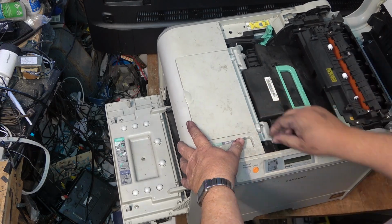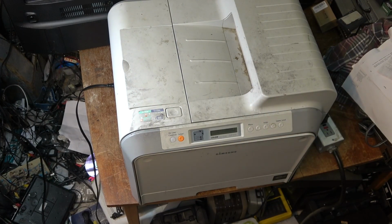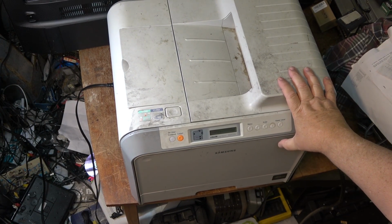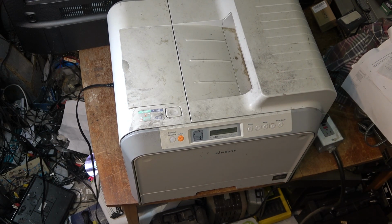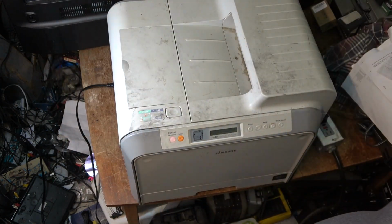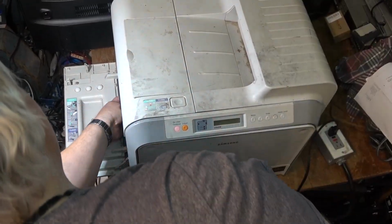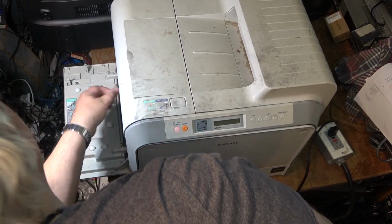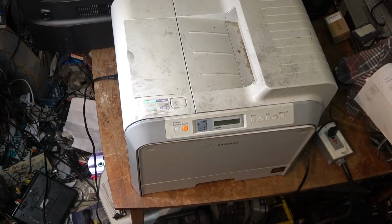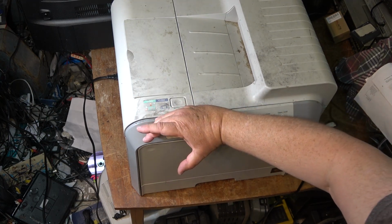Why is it not? So I'm going to fire the unit back up, let it initialize, and we'll try doing a test print, and then I'll bring my laptop out and see if it will print. I think the drivers are installed for my laptop. It says install magenta toner. Well, the magenta toner's in. Maybe it's not seated properly. I'll just reseat the toner cartridges. Okay, now it says it's ready.